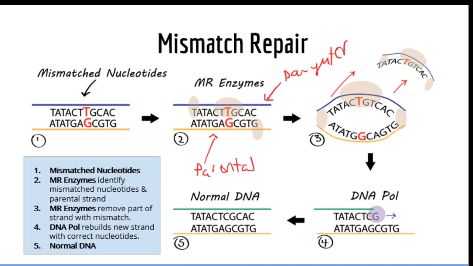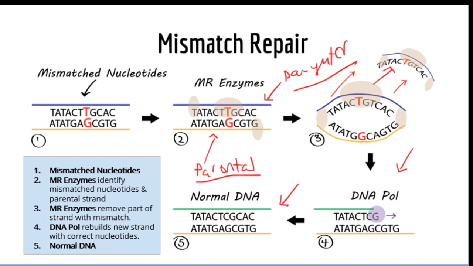For this illustration, the yellow strand is the parental strand and the blue strand is the daughter strand. Once a DNA mismatch has been identified and the parental strand located, a short strand of DNA containing the mutation — typically from the daughter strand — will be removed. This strand can be anywhere from a few hundred to a few thousand nucleotides in length. The gap is then filled in by DNA polymerase, leaving a normal double-stranded DNA molecule. This mechanism is most active after DNA replication, functioning to correct any errors that escaped DNA proofreading.